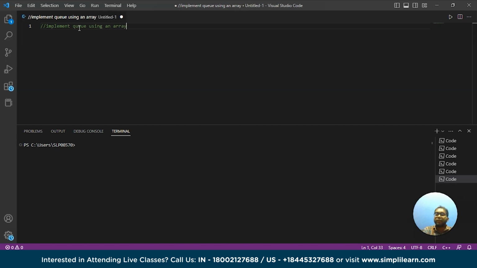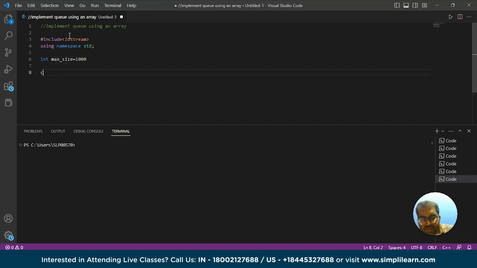Using an array is one of the easiest methods. By using a one-dimensional array, we can implement a queue. So let us understand this with an example here. Include the header files first, which is #include <iostream>, using namespace std. Next, we have to create an array, right? So I'm taking int max size of an array. I'm just giving it as 1000. You can give it as per your own choice. So for the queue, we are giving a max size of 1000.